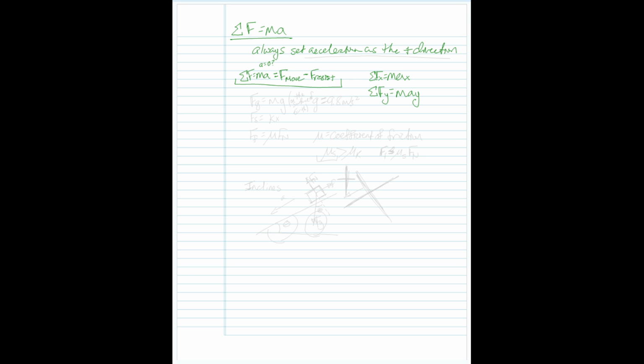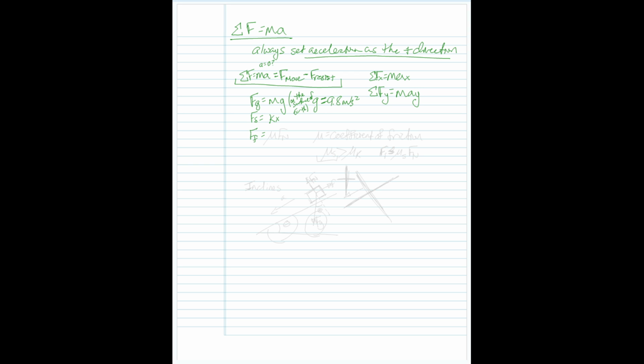A couple of equations that we need to know. Fg is equal to mg on the surface of Earth, and g equals 9.8 meters per second squared. You'll notice I'm not saying g is negative 9.8, because while that 9.8 is down, I'm always setting acceleration as positive. So if it's accelerating down, that's going to be a positive 9.8. The spring force equation is equal to kx, k being the spring constant, and x being how much it has been stretched away from its equilibrium position.